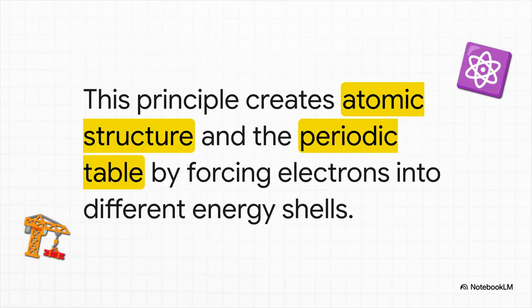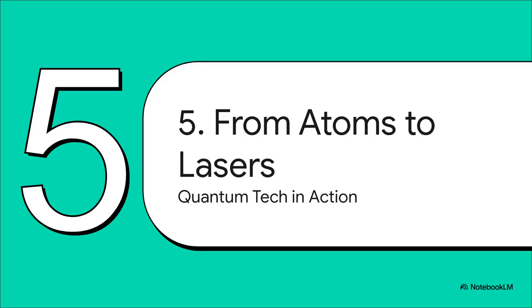And here's the payoff, the beautiful result of that simple rule. Because electrons are forbidden from piling into the same state, they are forced to stack up, filling higher and higher energy shells, creating structure and layers. This one principle is why the universe isn't just a lukewarm soup of particles. It's why atoms take up space, why chemistry exists, and why we have the entire beautiful periodic table of elements. It's that important.